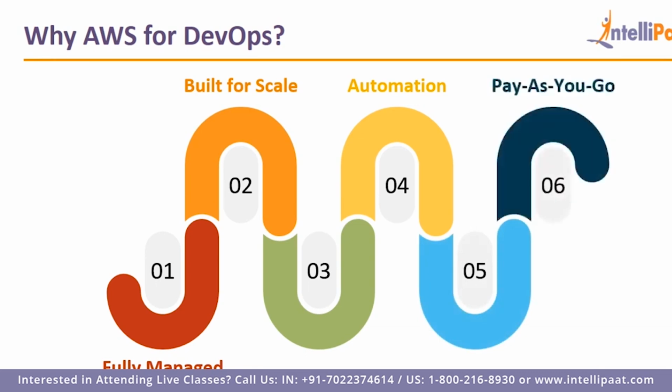And then pay as you go. Pay as you go model is that whatever you use, you only pay for that, nothing else. For example, you will launch a virtual machine using CodeDeploy. So that virtual machine is running for 2 hours and then it gets terminated. So you'll have to only pay for that 2 hours time. You don't have to pay for creating a virtual machine and running it. You don't have to pay a month's fee. You just have to pay the money for that particular 2 hours.